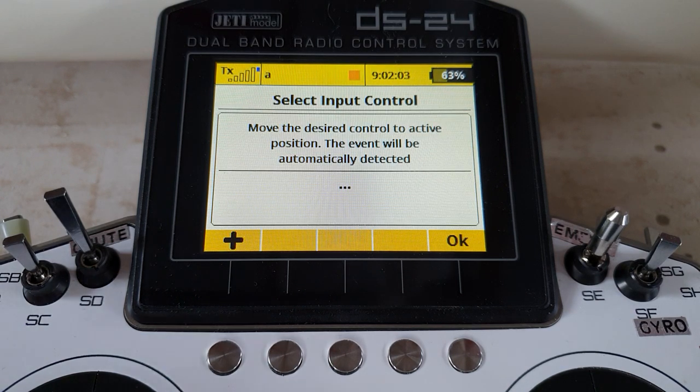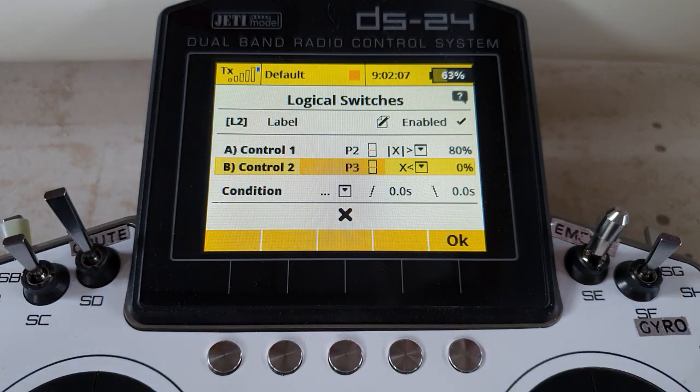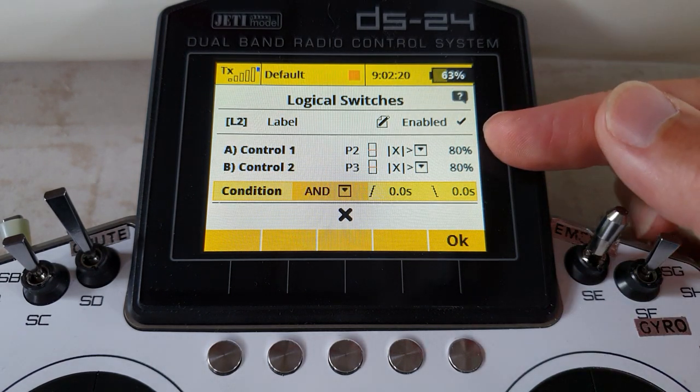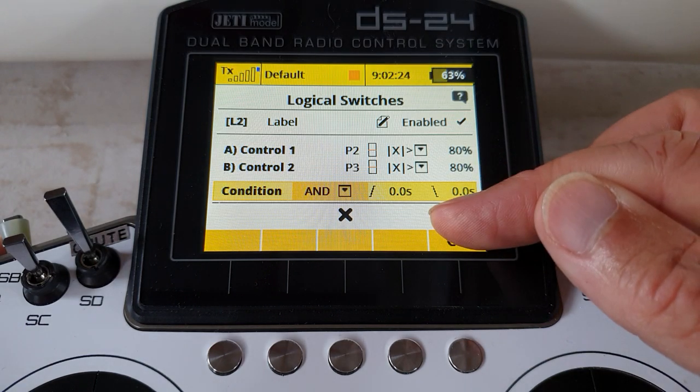And control 2 will be, of course, the rudder. Change screen, say OK. Again, X is outside 80%. The condition will be and. So both elevator and rudder have to go beyond 80% and it'll switch on.